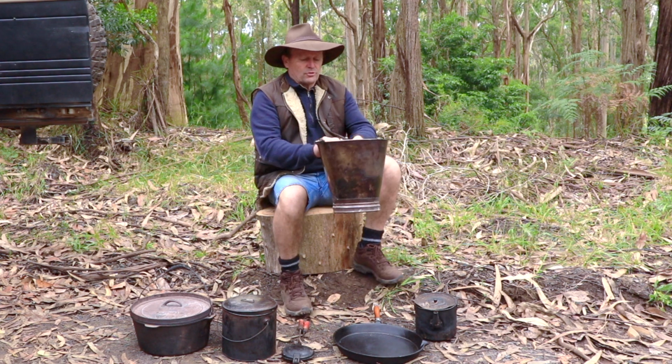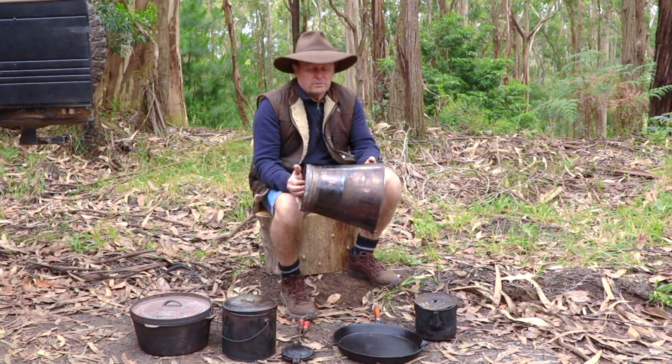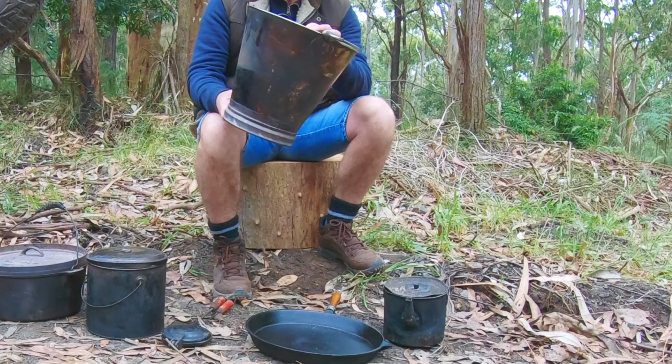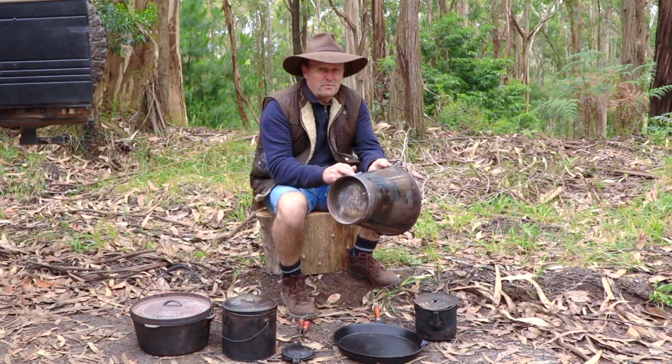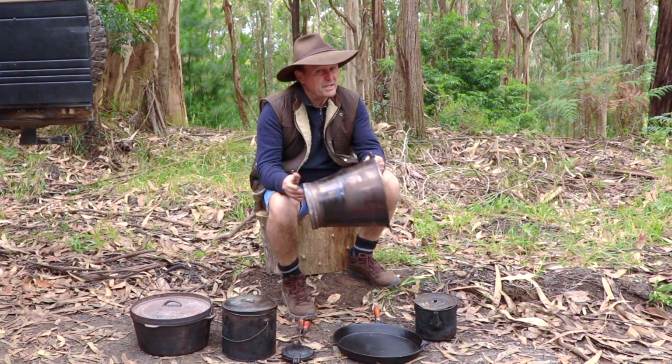Okay, so the 6th item that I use a lot when I'm out camping and using stuff on the campfire is my stainless steel bucket. Now, this bucket's well over 20 years old. You probably wouldn't think so looking at it because it's still in great condition, but that's the thing with stainless steel.